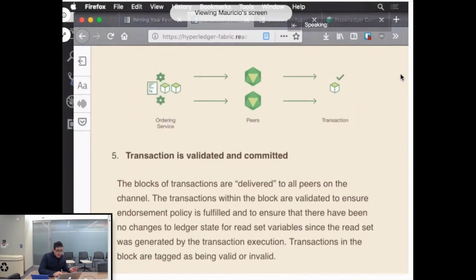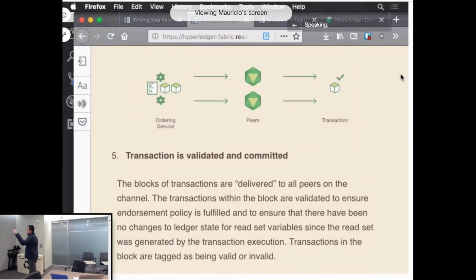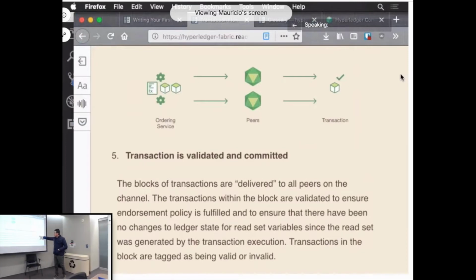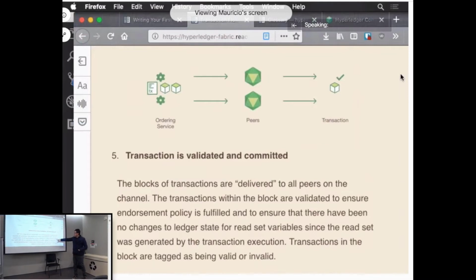They verify. When you send to the peers and validate the transaction, every block will be delivered to all peers on the channel. They ensure the transactions in the blocks are validated and the endorsement policies are fulfilled. For the endorsement policy, for example, peers 1, 2, and 3 should approve. They approve, so this is the final result of the transactions.